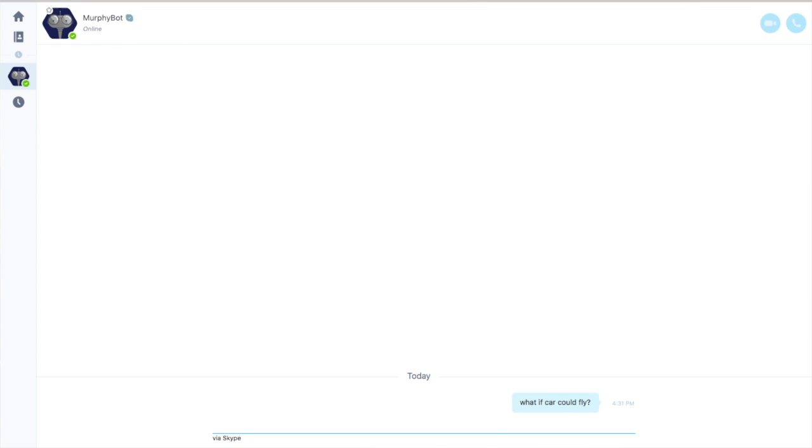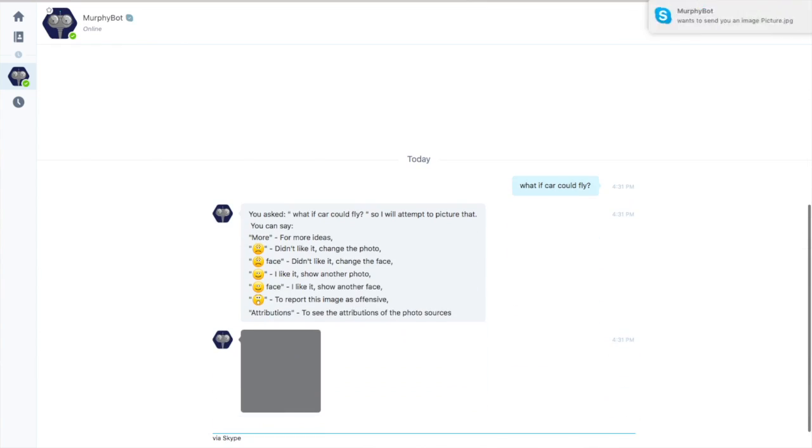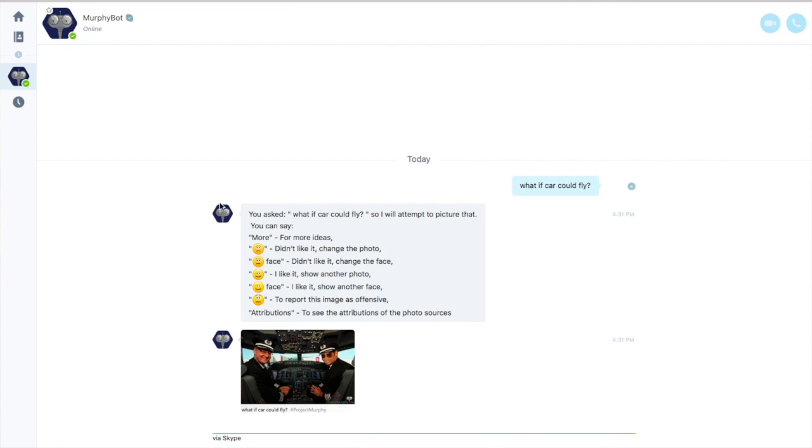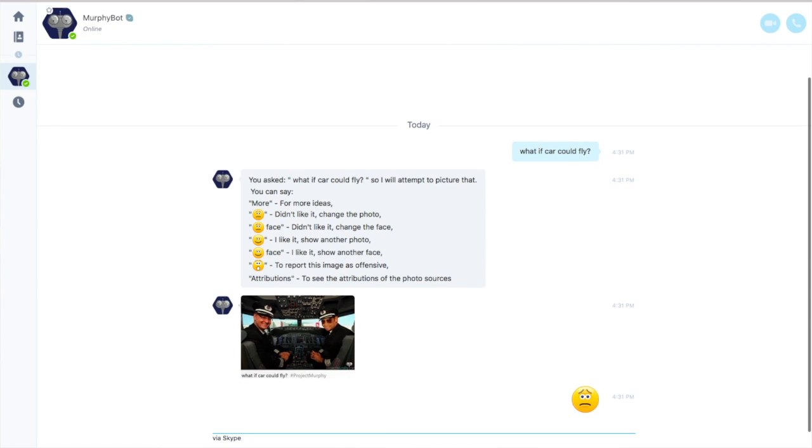So it's going to analyze what I'm trying to say using their APIs. So they returned an image that was not what I wanted. So it's asking me for some feedback, and I'm going to give it a sad face because I didn't like it. And this is how it's gaining some feedback based on what I considered cars flying. So they're going to return to me another one, and I'm not satisfied as well.